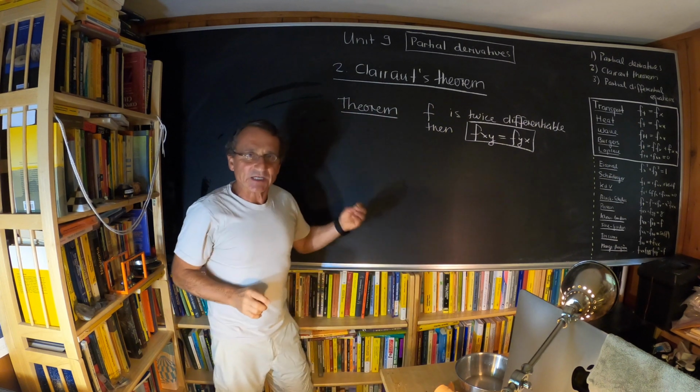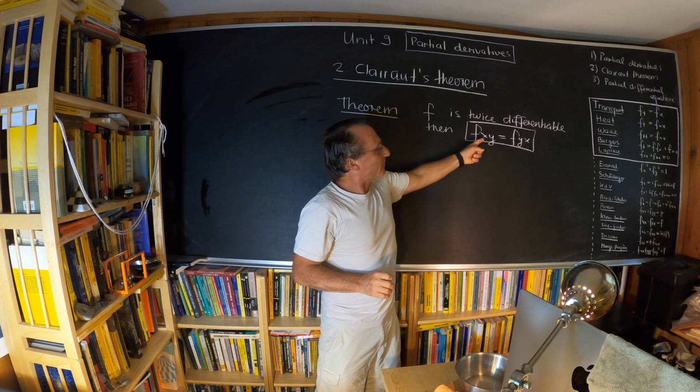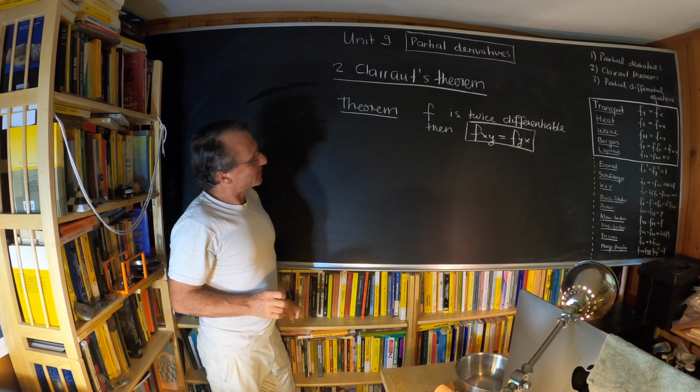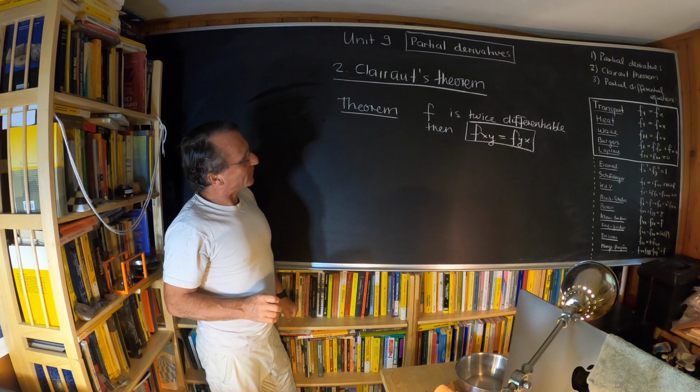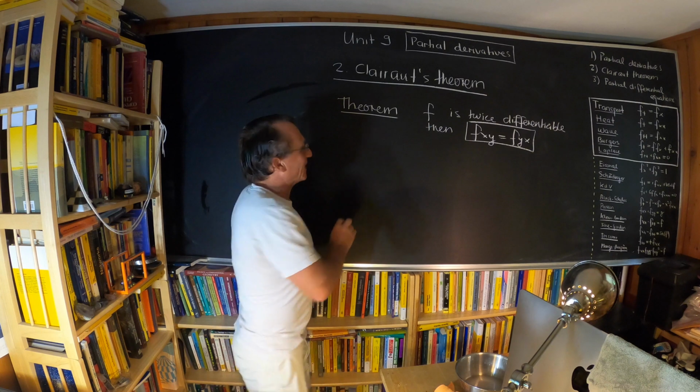So this is already an example of a partial differential equation. It's an equation for a function f, and these are partial derivatives. We will come to this next. So this is a beautiful, beautiful theorem, and let me just prove it to you quickly.